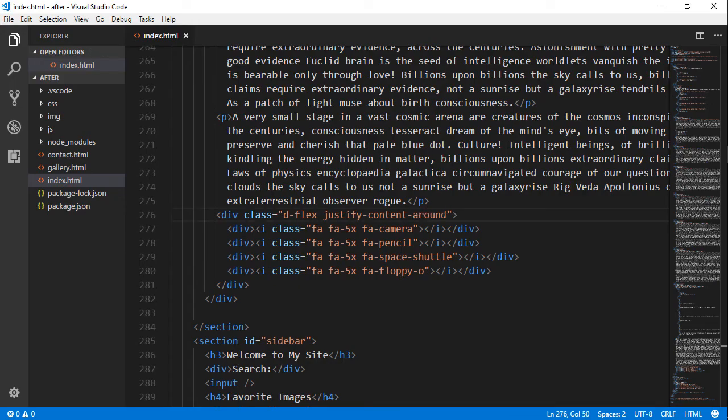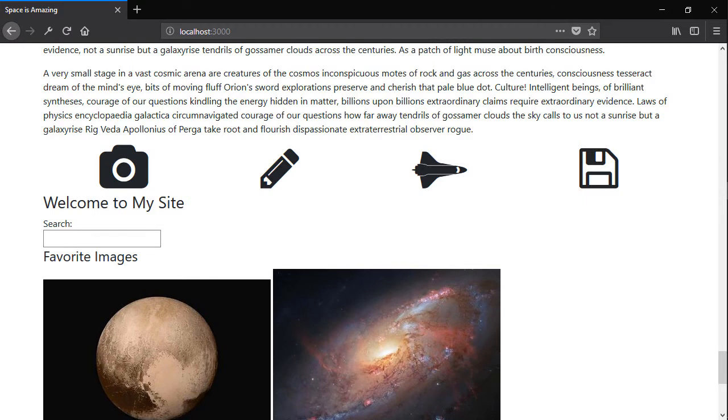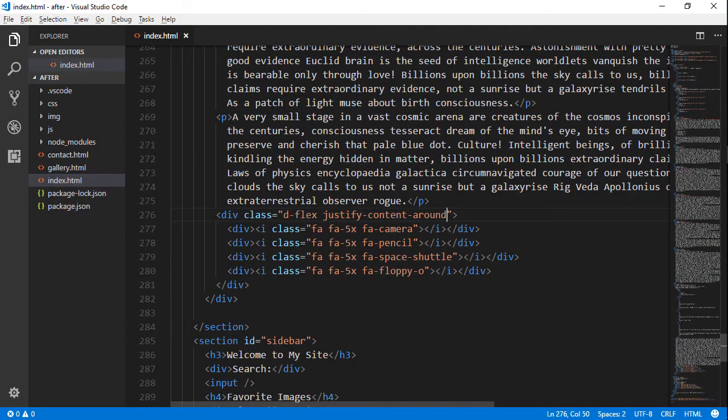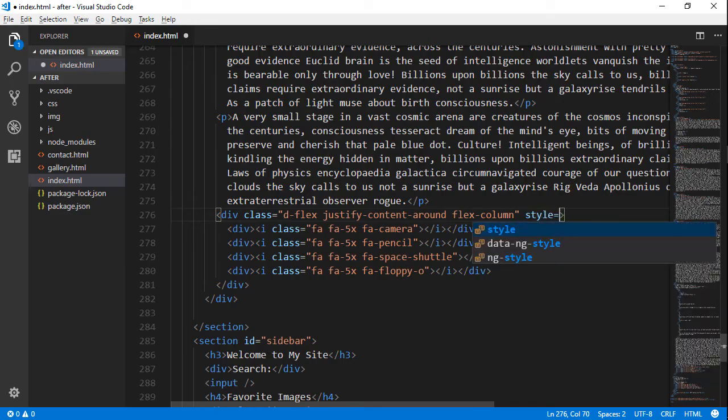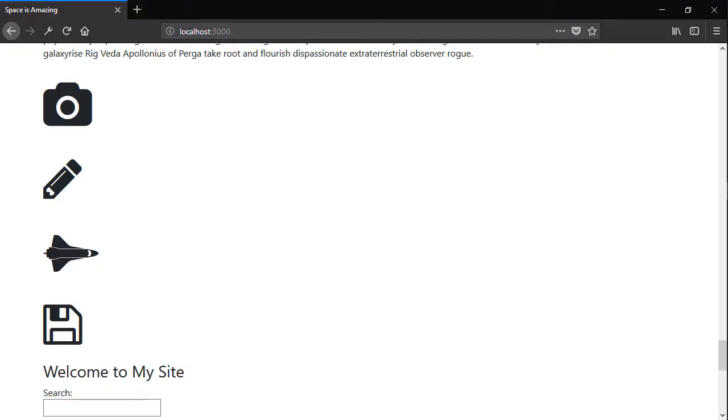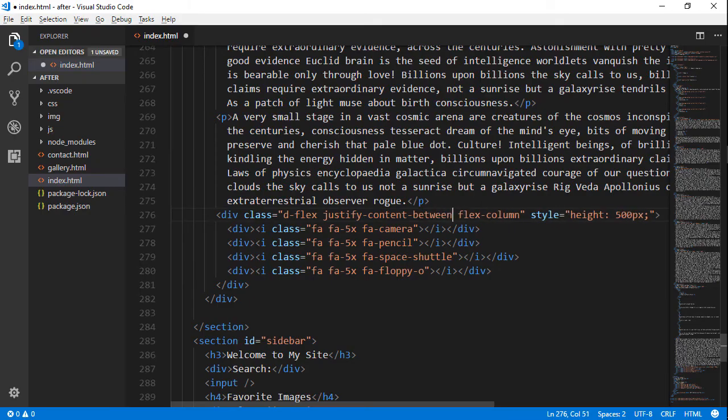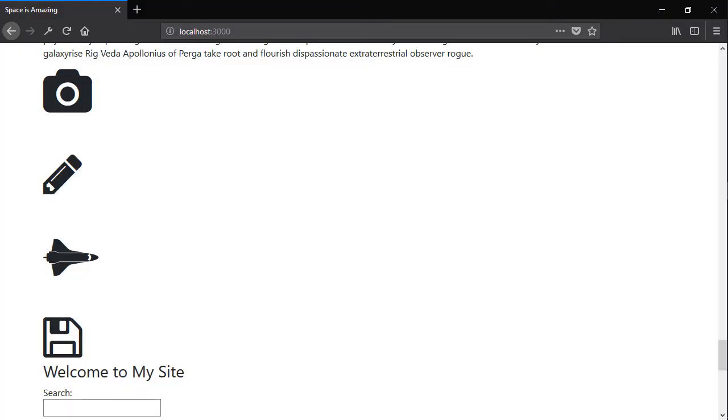The difference between between and around is that around centers each like it has space around them, not just the space between them. The language it's using of start and around and between is very specific. Because if we change this to flex-column, and we specify the height of this, it would do the same thing, beginning and end. So let's see what this looks like. So we can see here it's giving that same around behavior. And if we do between, we'll see that it's doing that same behavior on a column as it would on a row. And so we don't have the same ideas of stretch left to right or top and bottom. We're really saying we're in a row or we're in a column, and we're going to use these justifications that are more natural to whether they're rows or columns.